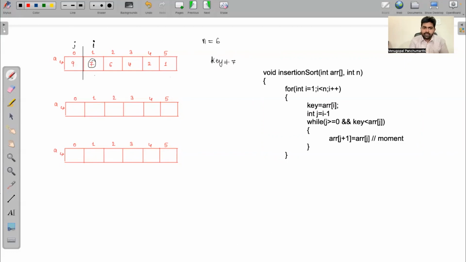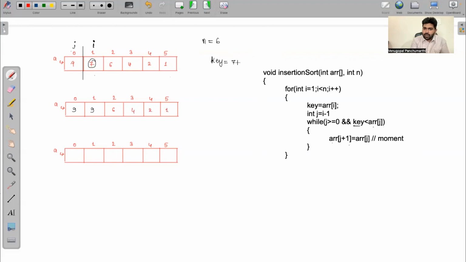Now 7, if I compare with 9, obviously 7 is smaller compared to 9. Yes, I found a key which is smaller than array of j. Then what I have done is array of j plus 1 is equal to array of j, which means 9 will be coming here and 9 will be present here also. And the remaining elements stay as they are, so don't disturb them: 6, 4, 2, 1.